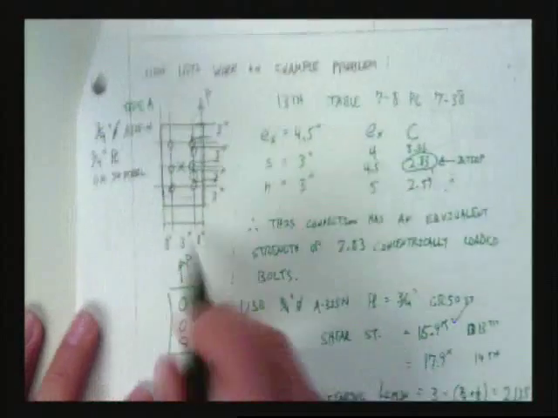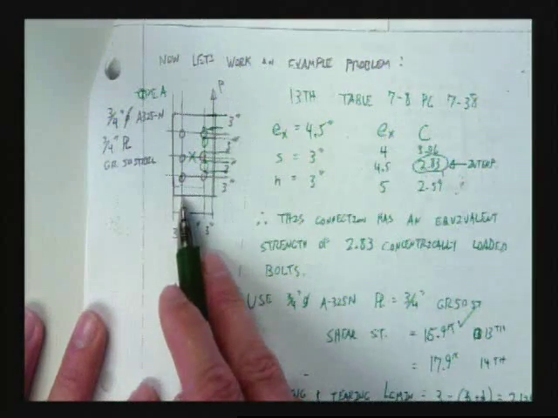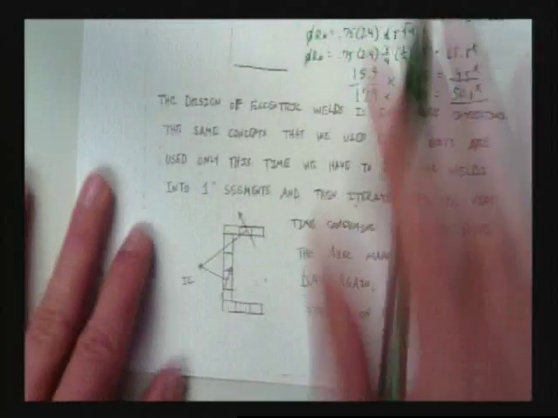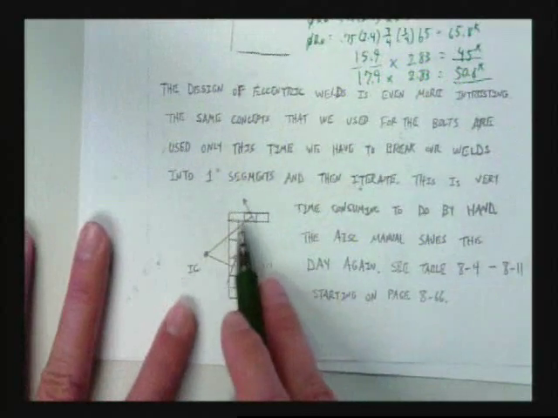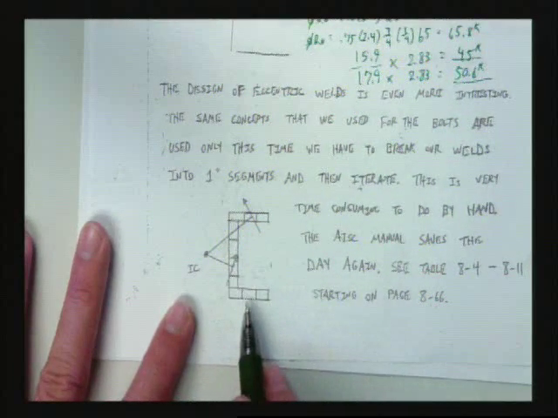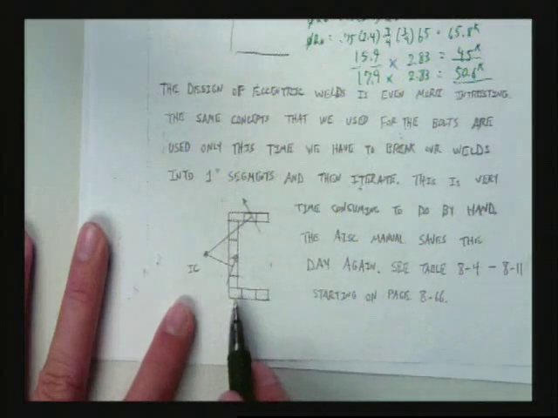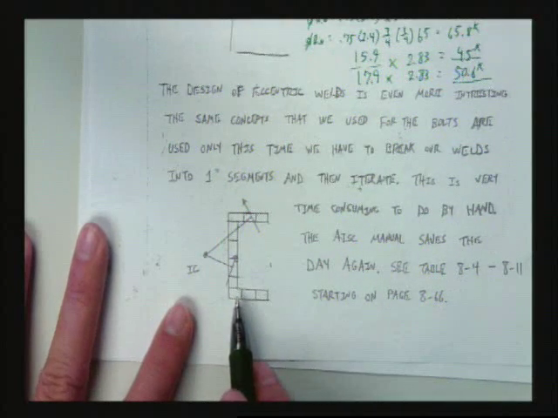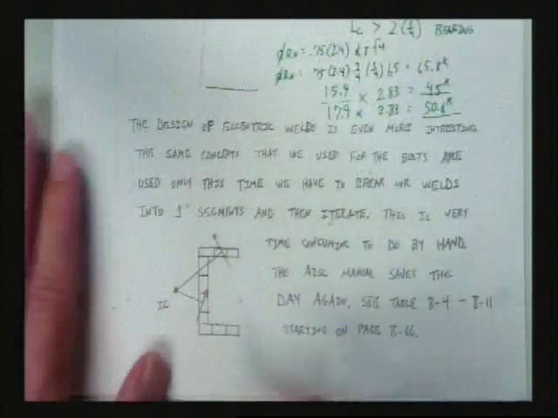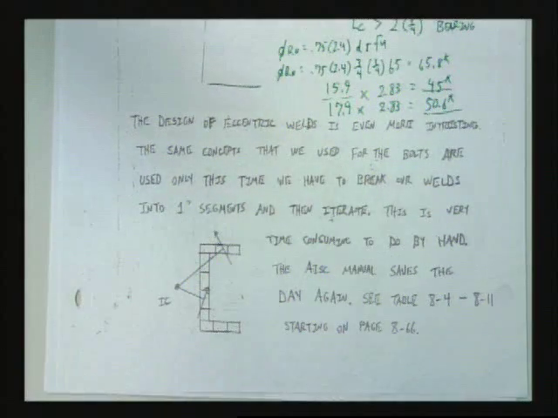Which is sometimes helpful for things that are strange because you'll know about what the answer should be, or it should be between these two values. And that's cool and all, and you only have 6 things to iterate over for bolts, right? Well, guess what? For welds, you have inch-long segments. You may have like 200 things to iterate over if you have 200 inches of weld. If you have 12 inches of weld, you'd have 12 things to iterate over. No fun.